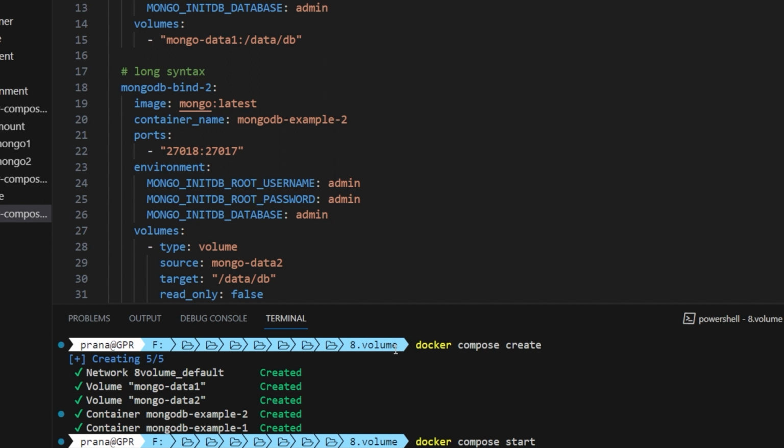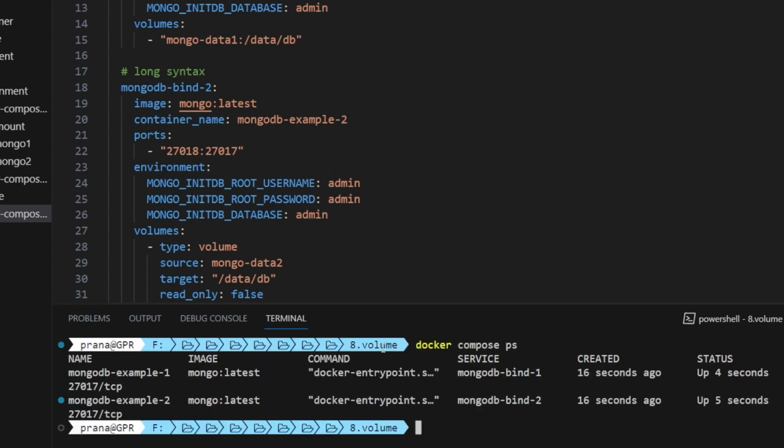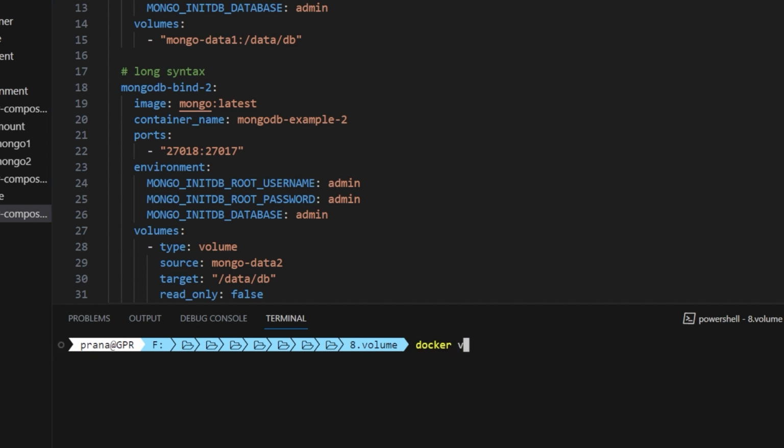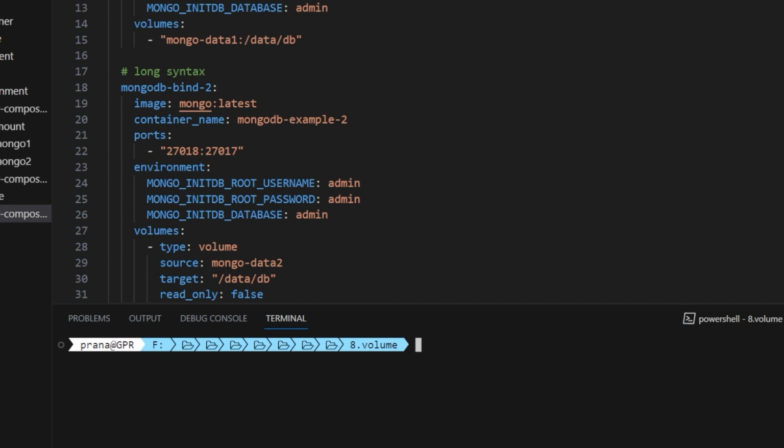It's important to note that when you create a Docker Compose configuration with volumes, the volumes are automatically created. However, if you stop or remove the Docker Compose setup, the volumes will not be automatically deleted.